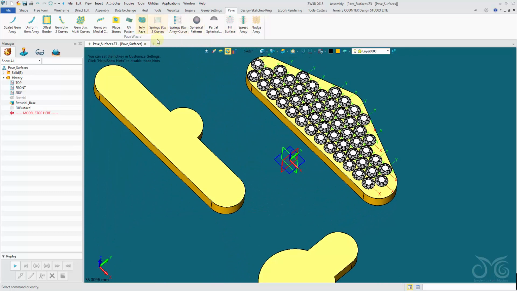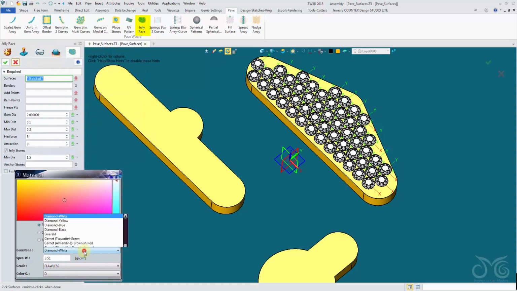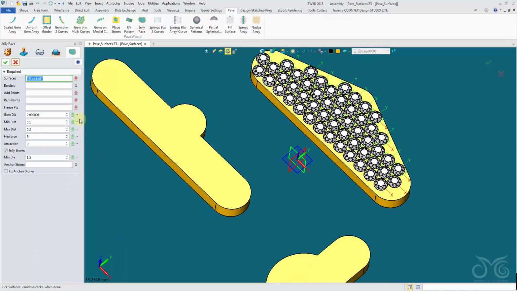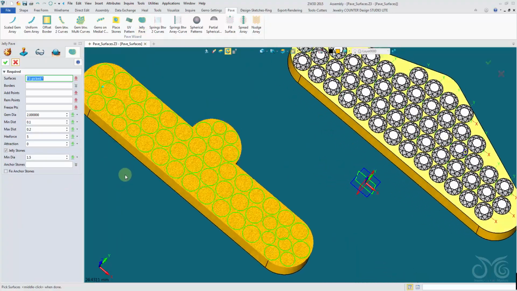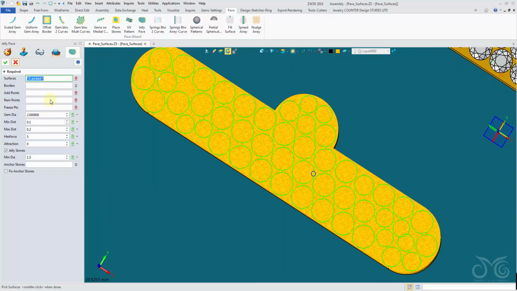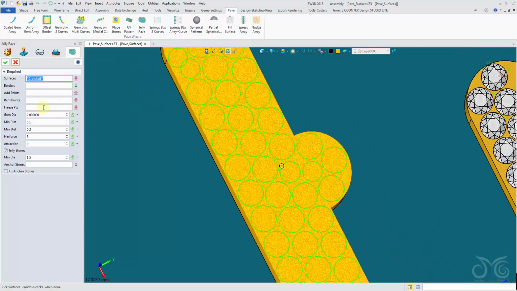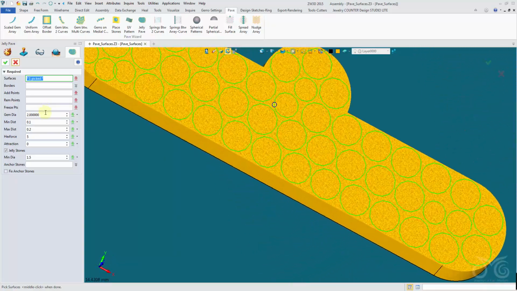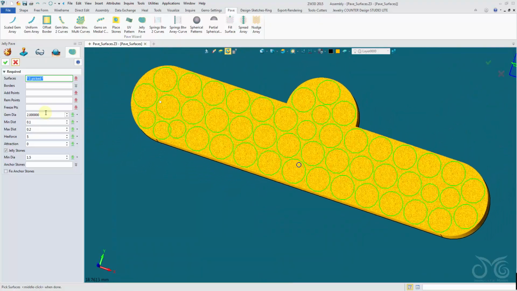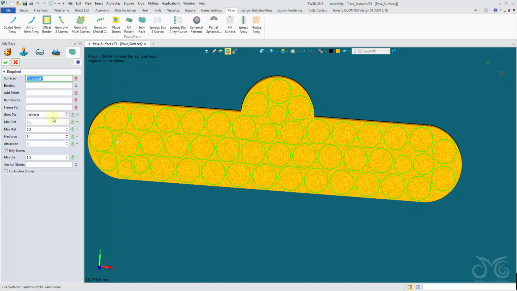Again, there is our pave surface by using the fill surface command. Next up, we'll take a look at our jelly pave. By left clicking on this, we have our material panel. Here we pick our surface. Left clicking the surface, we already get a preview of the jelly pave. We can define some borders, we can add points that we want to have specific gemstones at, we can remove specific gemstone points, we can freeze our gemstones. All of these will have an effect on how our jelly pave comes in. You can see that the jelly pave is slightly more jumbled, but its aim is to fill up all of the vacant space with gemstones.